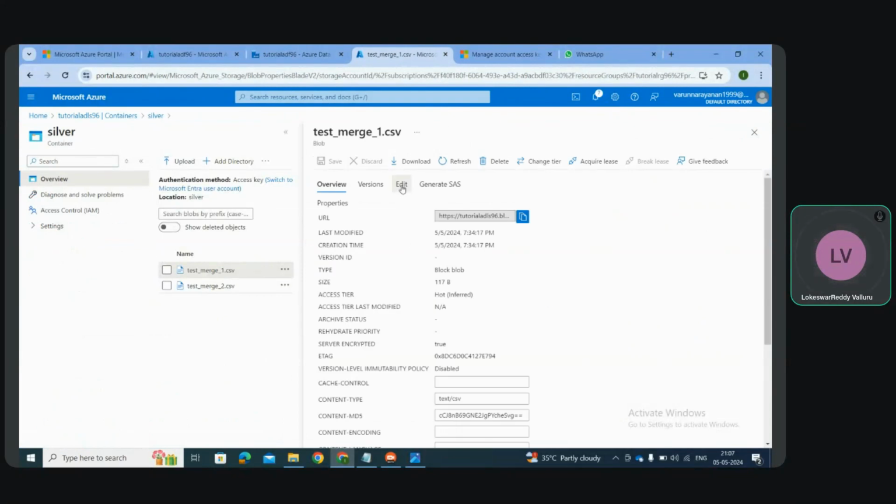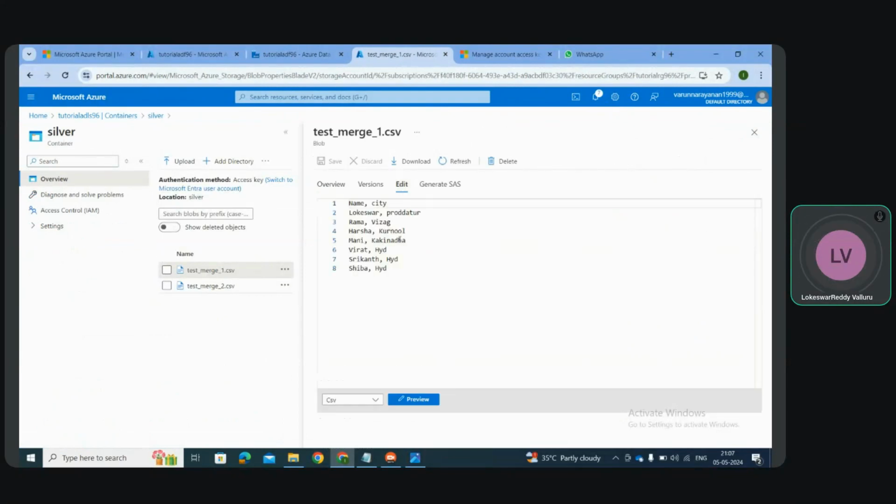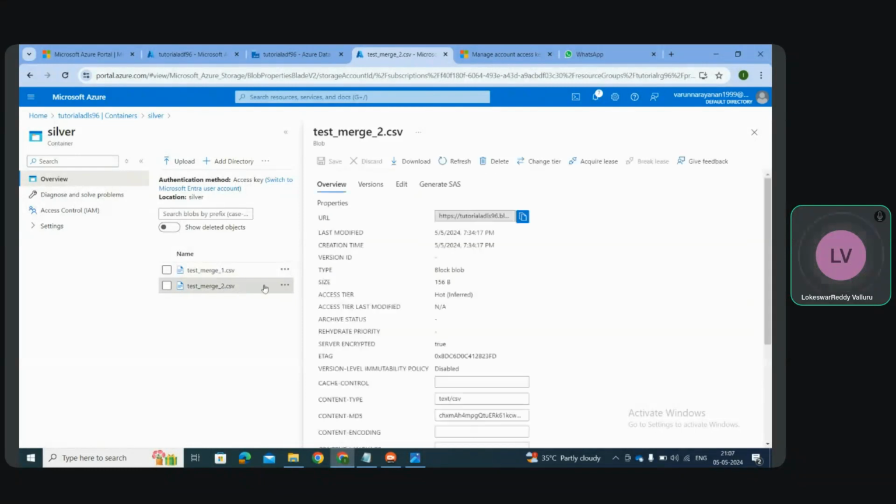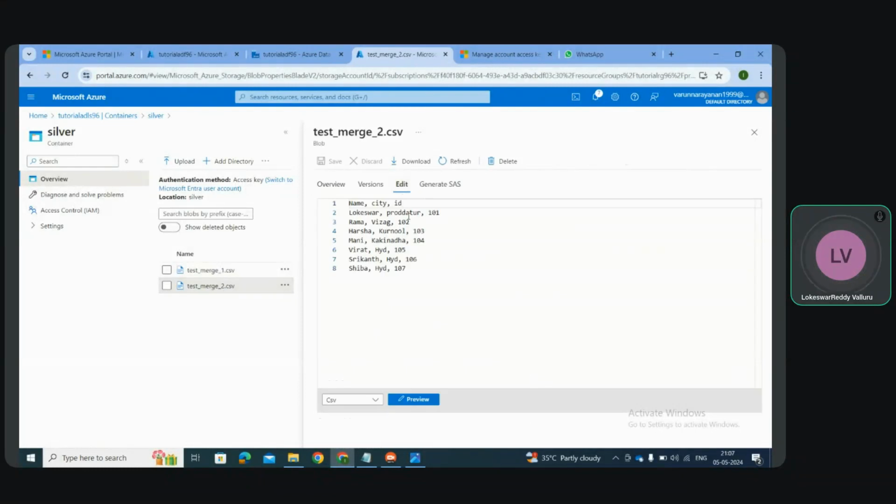We have only name and city. Even though the second one has three columns, it doesn't matter. It only considers the two columns.